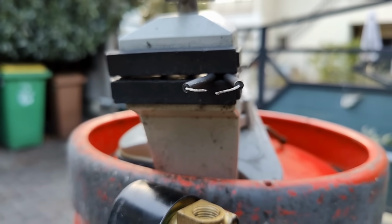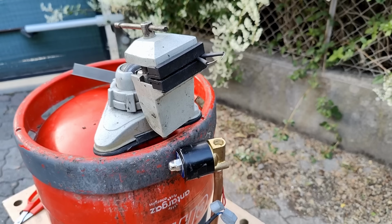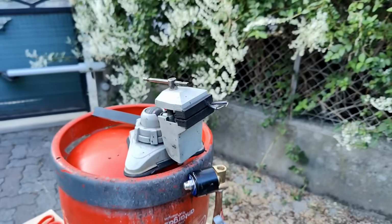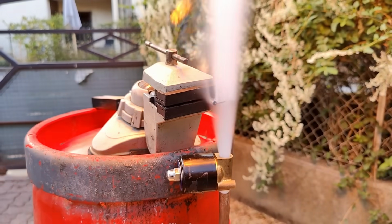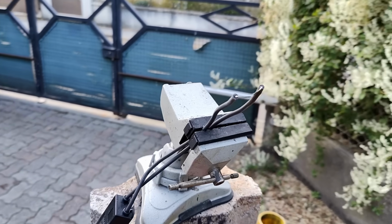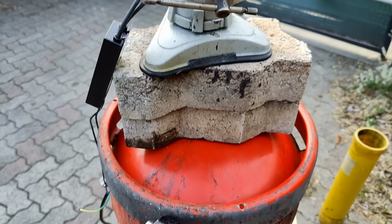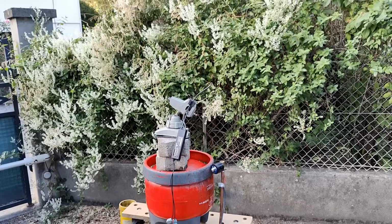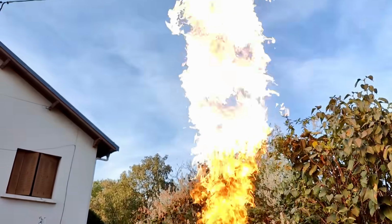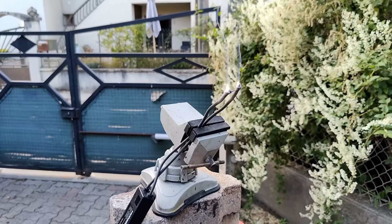At first, I placed the arc directly above the jet. I noticed that it was very difficult to ignite the butane, and this is because at the exit of the nozzle, the butane hadn't had time to mix with the surrounding oxygen, making it completely non-flammable. The solution was simply to move the arc high above the nozzle and to slightly move it back. Just giving the gas time to mix with the air.